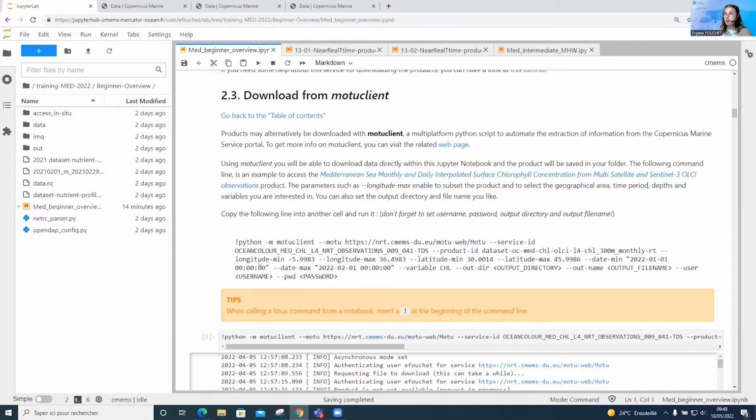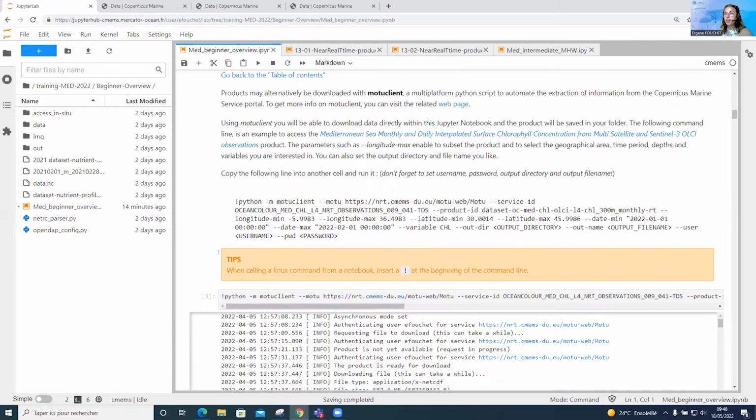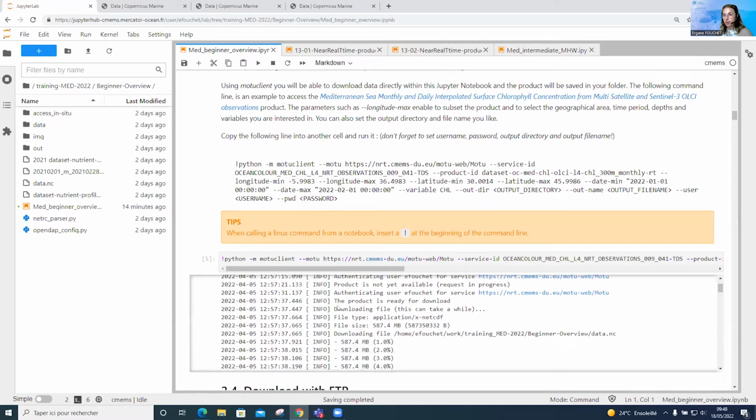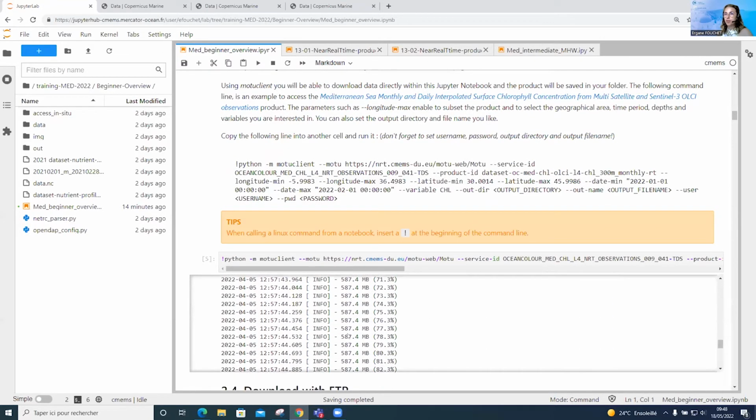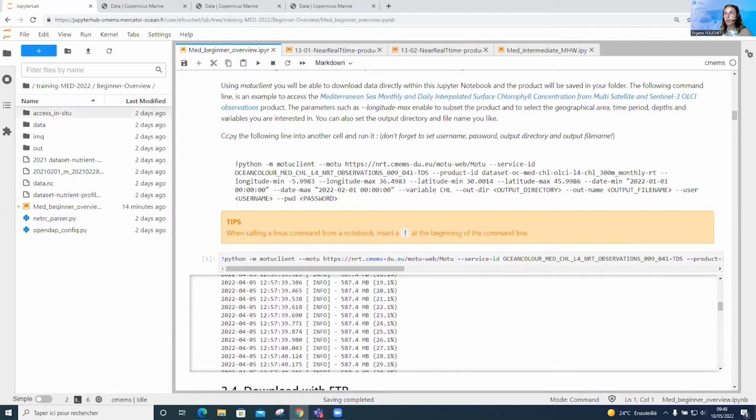Then you select the min and max latitude, longitude, dates, and depth if the depth is available. You select your variables. You set the output directory and output file name. You have to set your username and password from the Copernicus Marine Service. And then the file will be directly downloaded in your directory, on the Jupyter Hub.